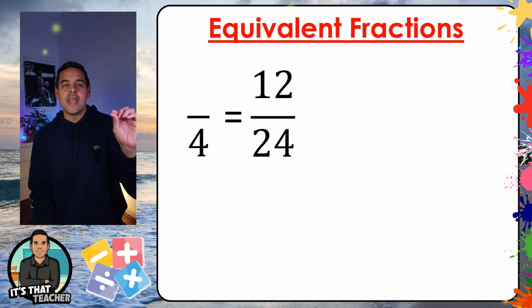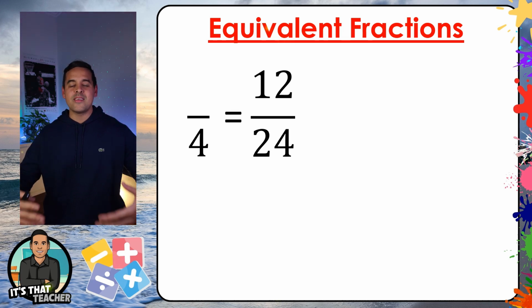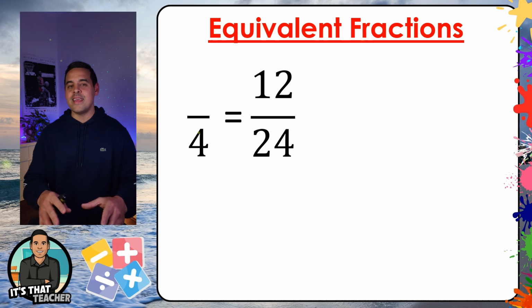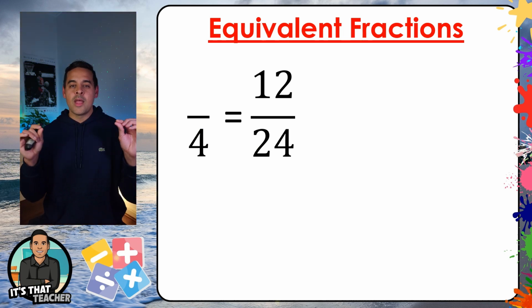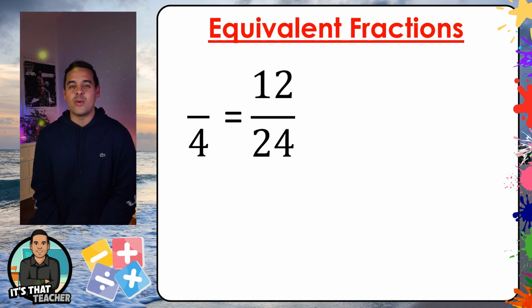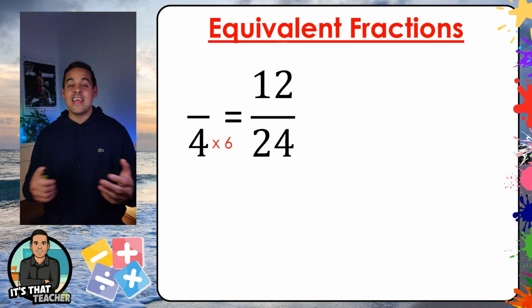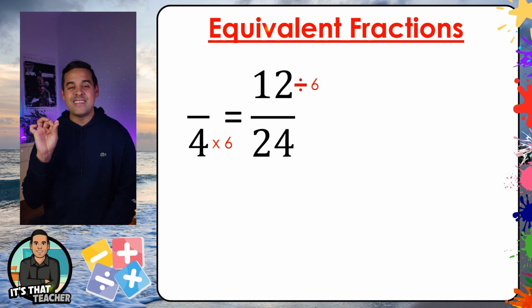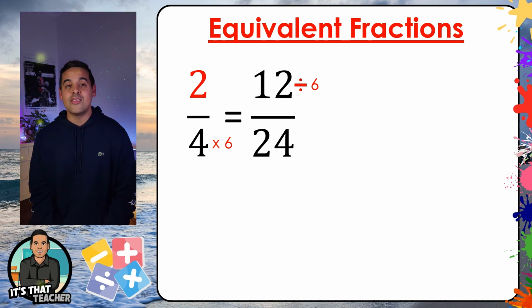So here we go. Now we have both denominators. I'm going to repeat myself a few times, but I want to stress what I'm teaching you in order for you to understand it so that you can answer them. Now, we have both of our denominators. So what do we multiply 4 by to equal 24? Well, that is 6. Now remember, we divide the numerator on the right-hand side by 6 because multiplication and division are inverse operations and we are going to use them to our advantage. So 12 divided by 6 is 2. So our missing numerator here is 2.